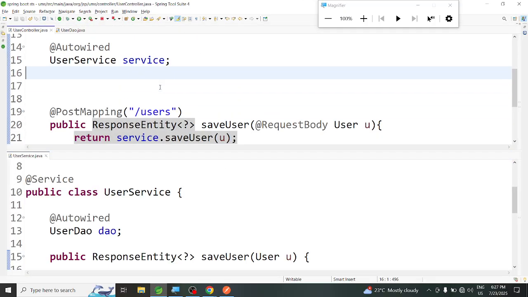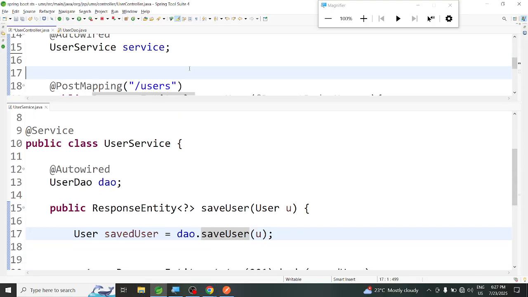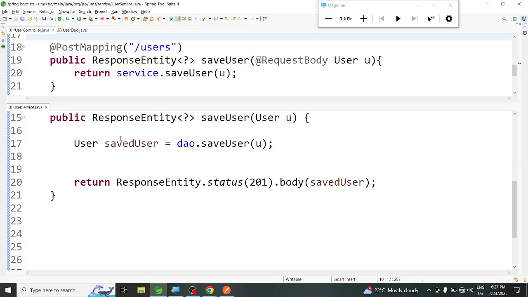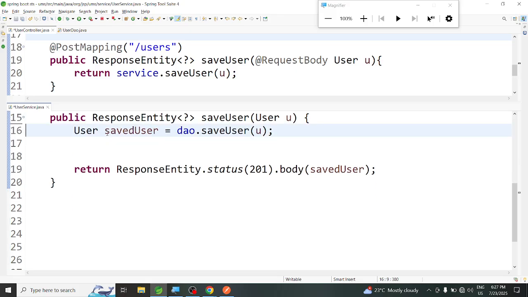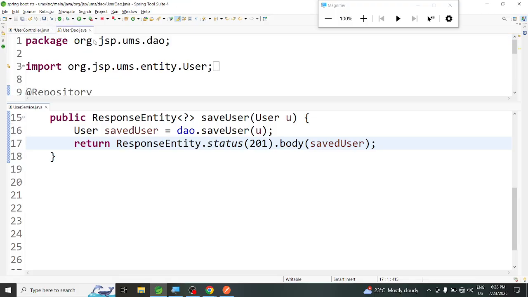See, in the controller you should do like this. In the controller this much code should be there. After controller, service. After service, DO.